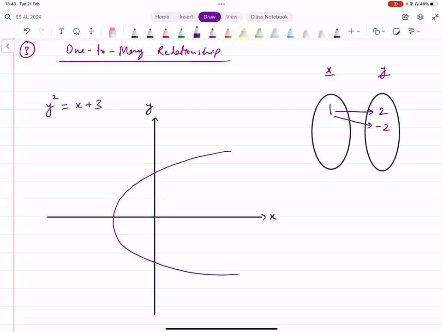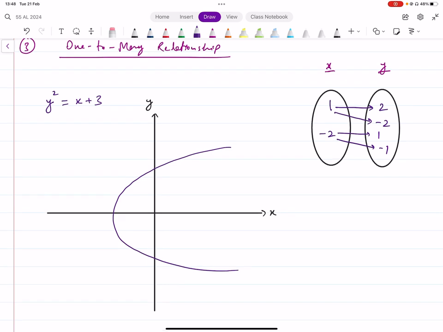All right. If we input minus 2, for instance, that would give us 1 and also minus 1. So basically the idea is one value of x is giving us multiple values of y. If you take this x value, for instance, it gives you one value of y here, this is y1, and another value of y here. You're getting two values of y.